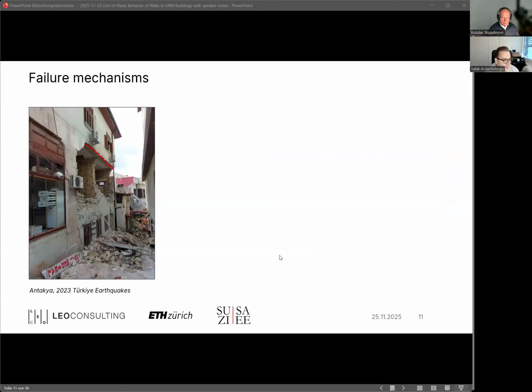More examples, some from the Hatay region near the old town of Hatay, where there were many buildings of unreinforced masonry. Here, in a small number of cases, we observed ring beam-like elements intended to stiffen the structure. These were not reinforced concrete beams. They were simply made from the same masonry units as the walls, and their presence is easy to spot. You see horizontal cracks and a clear separation along their length.